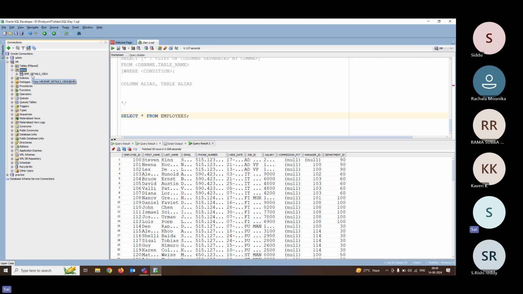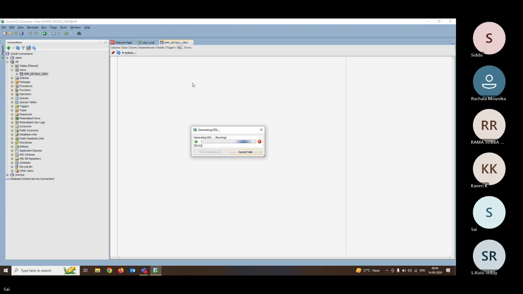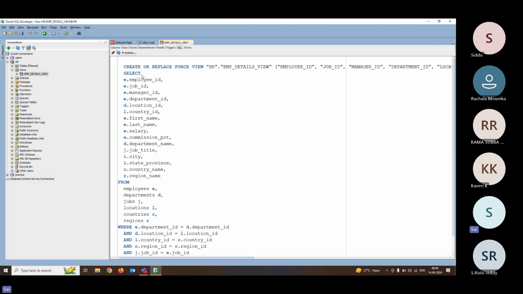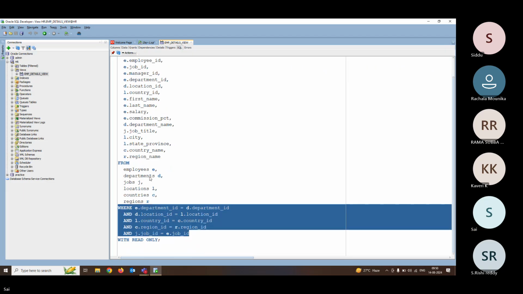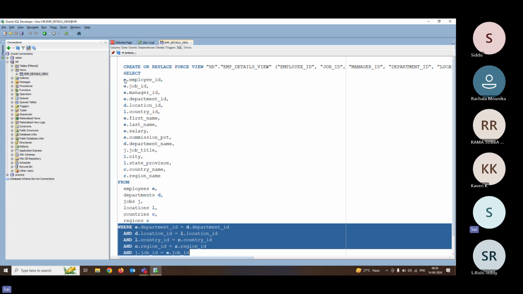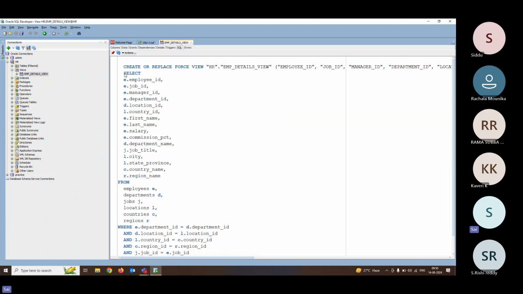So let's say I have this view. And if you go to select SQL, right? It will give us how this view is created, what the columns involved are, and how the select queries happen. Create or replace force view HR.employee details, and it is from employees, department, jobs, location, everything, and these are the conditions. And these are the columns that he used from the different tables. Okay, so again, a view is nothing but a simple select query. This is a select query only.